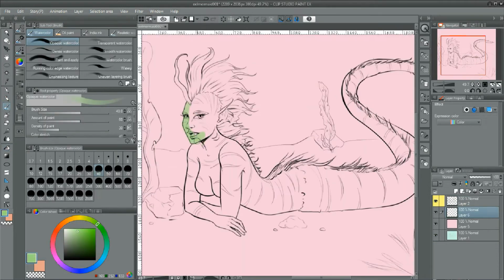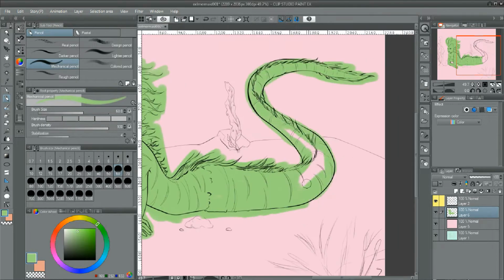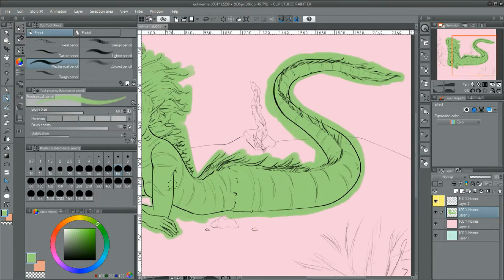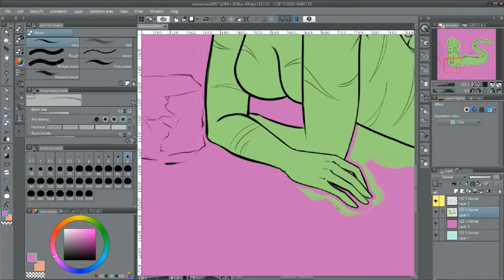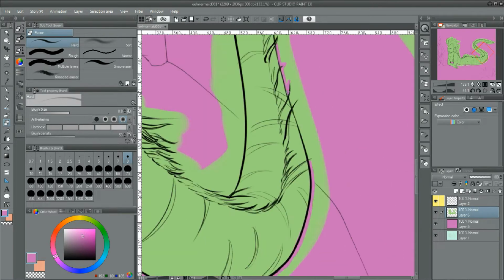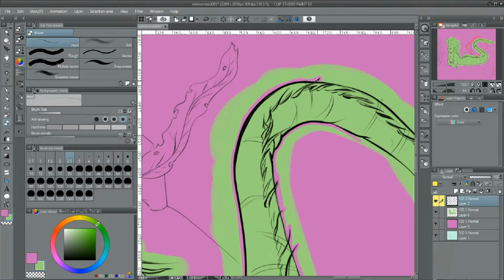I should probably make a comment about the software I'm using to do this piece. I use Clip Studio Paint X almost exclusively. In fact, I can't think of the last time I used a different software. I have used Photoshop in the past, and I used to use that when Clip Studio was Manga Studio. I got Manga Studio 4, X4, and I used to use that with Photoshop. And then when Clip Studio Paint X came out, it had everything I needed, so I just started using that.